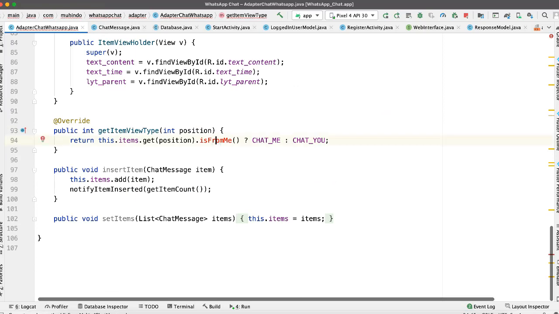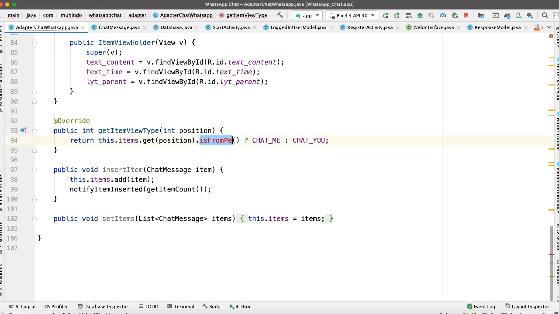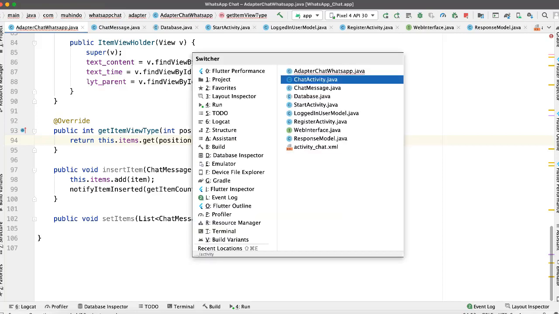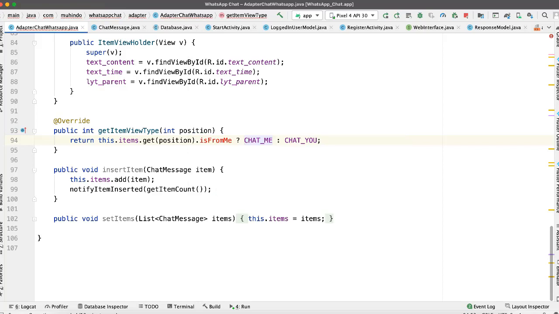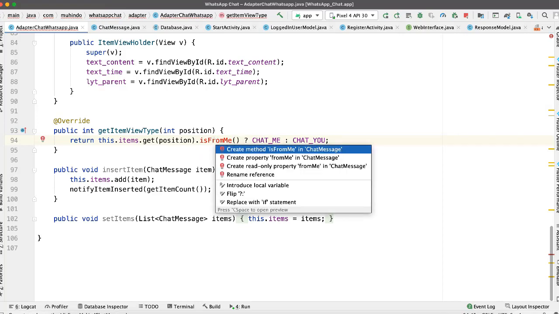That from me is from me. Do you need that? Oh, it's a public method right now. It's from me. Let's go ahead and add that method. So I'll press Alt and Enter to add it.